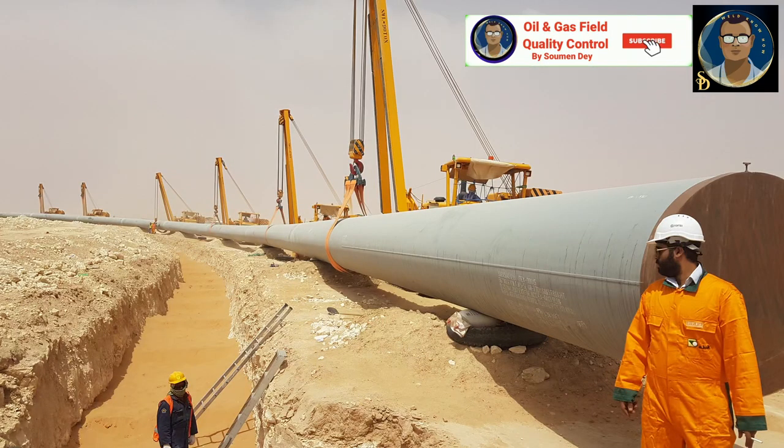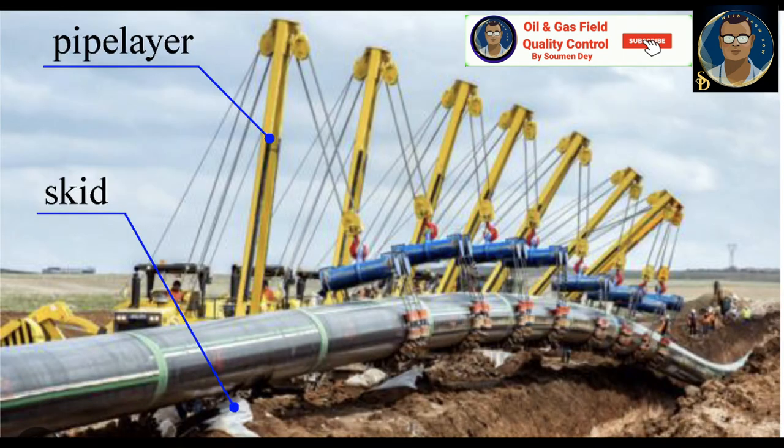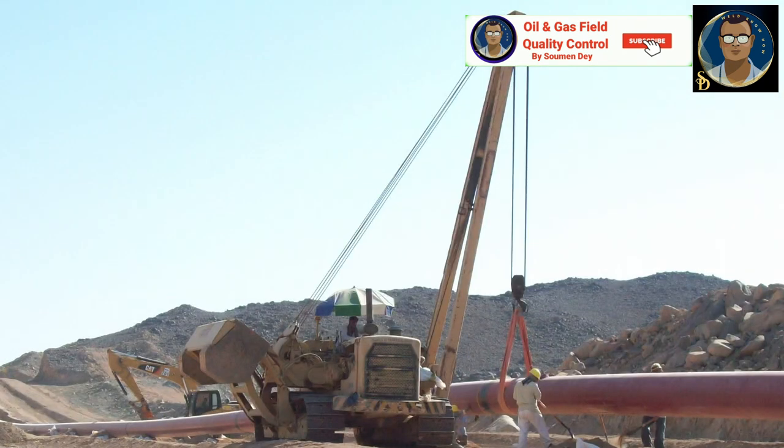Let me elaborate on why it is synchronized. The welded pipeline is heavy — around 70 to 80, maximum 90 pipes connected together. Whatever the diameter might be, the whole section of more than 1 km is heavy. So there should be perfect synchronization between the side boom operators. The crane used in pipeline construction is known as a side boom — the boom is at the side and the other side is balanced by a counterweight. That's why this crane is termed a side boom, and it is specially manufactured to help with pipeline construction.